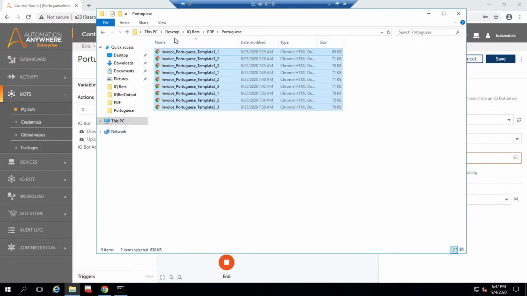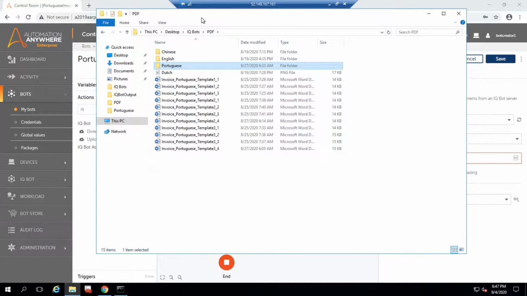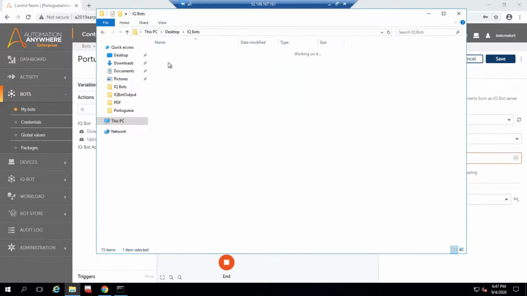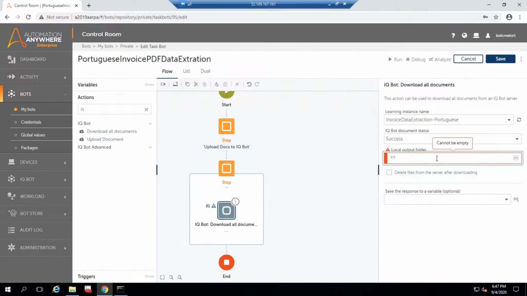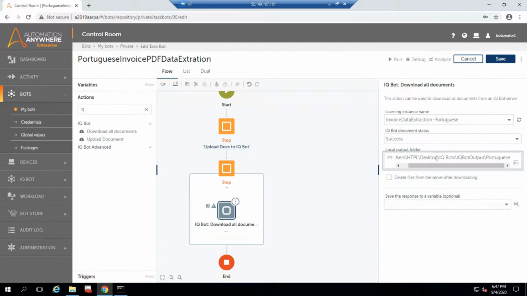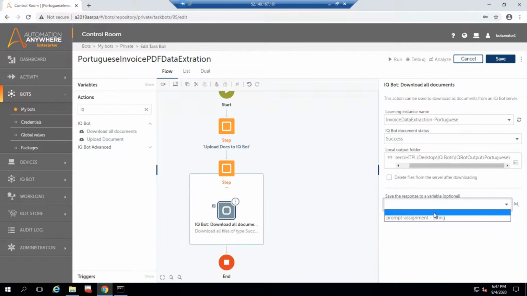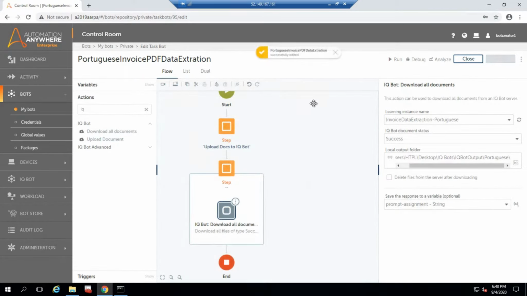Let me take, as I mentioned in the beginning, right? So let's go here and store the output inside this folder. So let's dump all the processed files into this, right? I'm just going to give the slash here, so that it goes inside the folder, and I'm going to use the same message box and same variable to see whether the download is completed or successful or not.